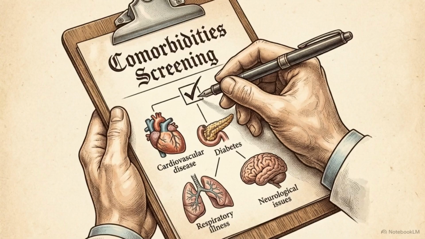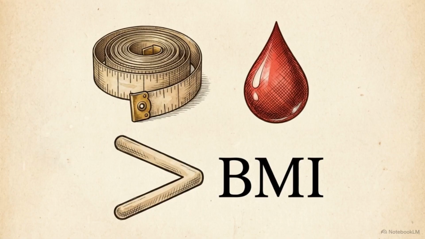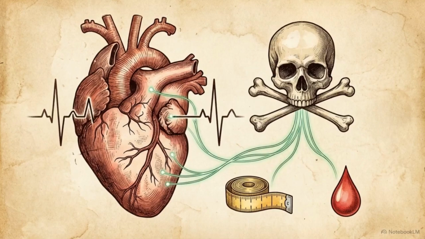Because of the high probability of comorbid disorders, comprehensive screening is mandatory. This includes blood tests for diabetes and dyslipidemia, and specific diagnostic instruments like STOP-Bang, a questionnaire risk score used to identify undiagnosed obstructive sleep apnea. Establishing an accurate diagnosis requires recognizing that waist circumference and the presence of metabolic syndrome markers are frequently better predictors of cardiovascular complications and mortality risk than an isolated BMI calculation.